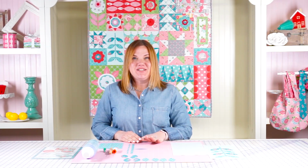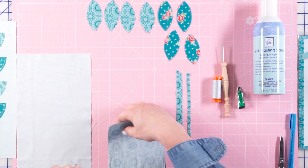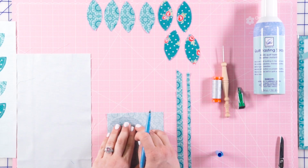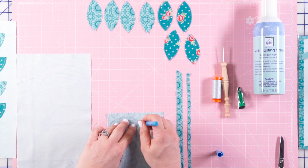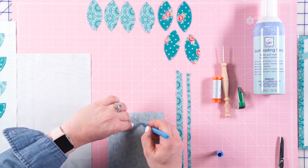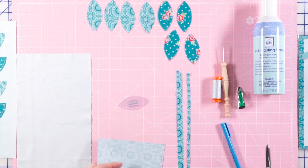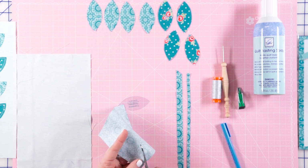The first thing we're going to want to do is cut out our shapes. So using our template, we're going to just trace it on the back. I like to use a water erasable marker, but since this is on the back, you can always use a pencil or a light colored pen or a white pencil, whatever you're comfortable with. And I'm just going to trace one for right now, but you're going to want to trace 4 of each on your 2 different fabrics. Then we're just going to cut right on the line that we just traced. So it's not tricky at all, super simple.